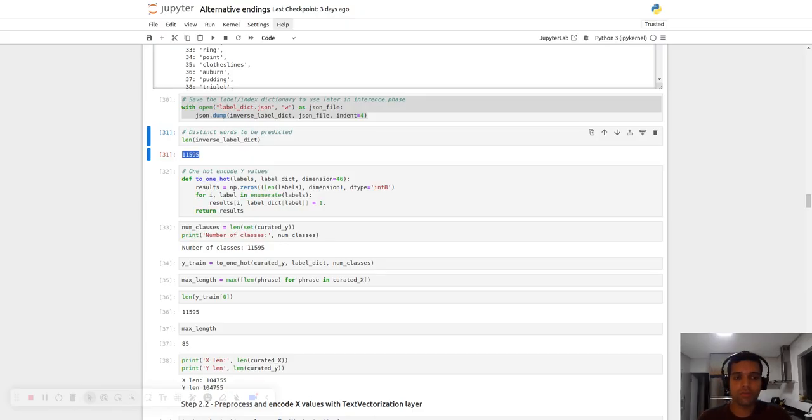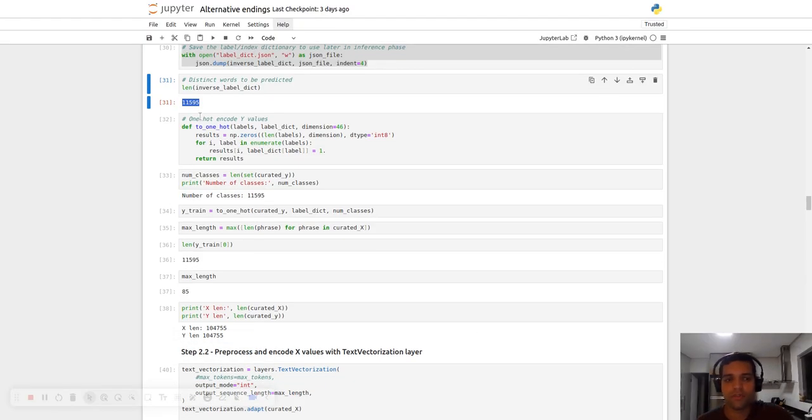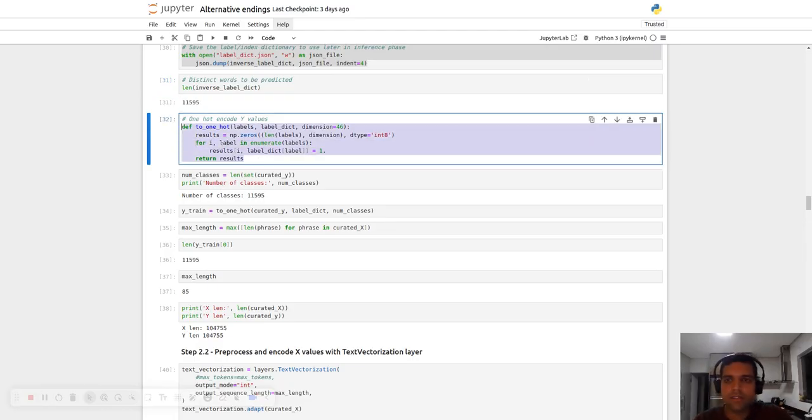But for next word prediction, we'll be able to predict any other word inside a sequence. So we have many more options for the y value, and that makes it more challenging, but also more intriguing. And I don't know, this kind of enhances creativity because we can predict so many different outcomes. Okay, so this function creates the one hot encoding for the y values.